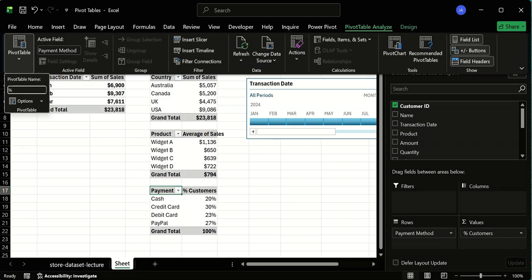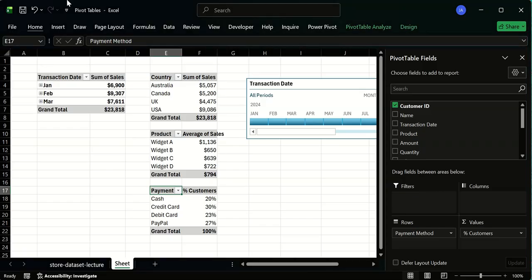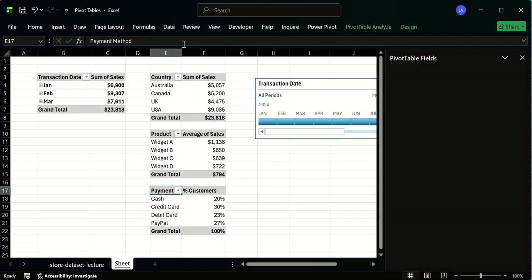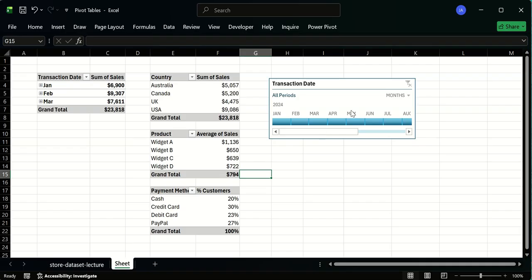So say percentage of customer by payment method. Let me just do camel case in there. All right, yeah, the name can be long, but as long as it's descriptive, of course not too long, something concise, but using things that you cannot understand is not good enough as well. It's just a common thing, good practice, all of those things.